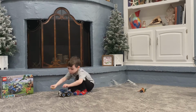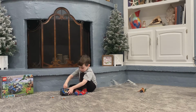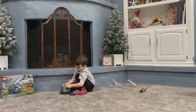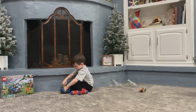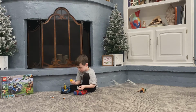And then there's these little drones. And then this can go up and down. And this little thing right here can move up and down. Very poseable. And this thing can move up and can shoot like that. And then you can flip down, but if you open it, then there's a little box. There's a little box that has meat inside of it. Some meat. It has some meat inside of there.